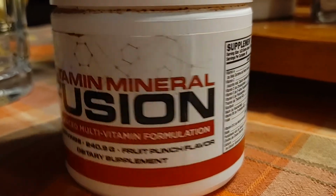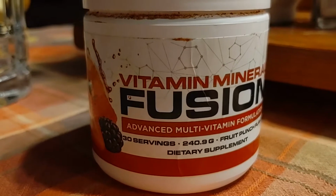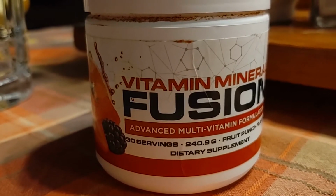Right now it is out of stock. And I had been buying it on AutoShip. However, because it's out of stock, not sure when the next supply is coming in. So I'm going to open up this bottle and show you how it looks inside.